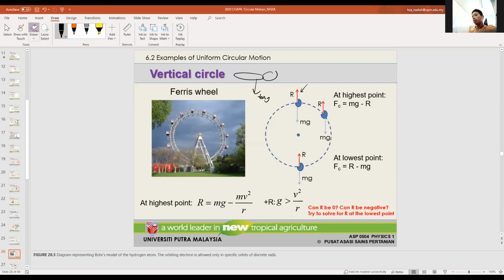Because the frame of the Ferris wheel acts as the surface. Yes, or the seat of the Ferris wheel. I'm sitting on the Ferris wheel, and the frame of the Ferris wheel becomes my surface. When I have a surface, I have R. Good. Right. So now my R for a Ferris wheel is always pointing upwards. It doesn't tilt to the right or left. It's always upwards, because the seat of the Ferris wheel does not tilt. Sometimes it tilts a bit, but most of the time it's always upright, even though it's in a circular motion.